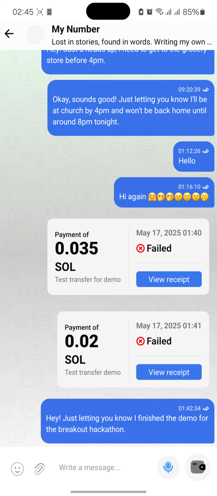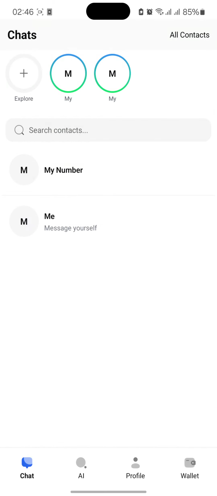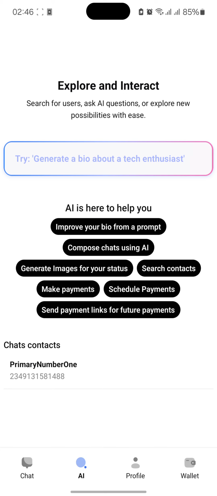So we want it to be as seamless as WhatsApp is and as engaging as Telegram can be. We just want it to be simple to use but powerful at the same time. And then we want to incorporate AI at the core of it, such that AI should be able to handle tasks for you. Everybody's just heavy on AI now. So we want the AI to be at the core of the system, making things work. All the things you enjoy from your other platforms will be integrated here, and everything you have on the other platforms, plus more, can be integrated here. We want to make it a new experience for people, but without missing the old experiences. That's what we are trying to build here.